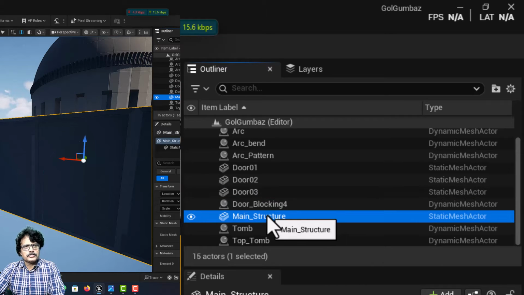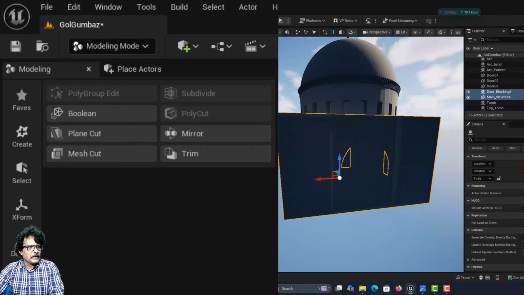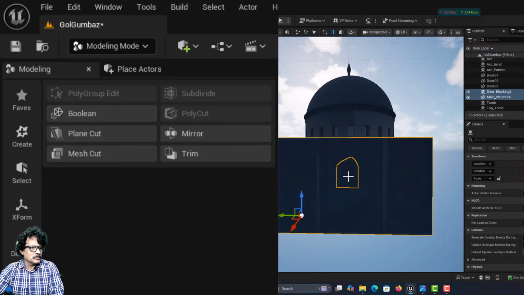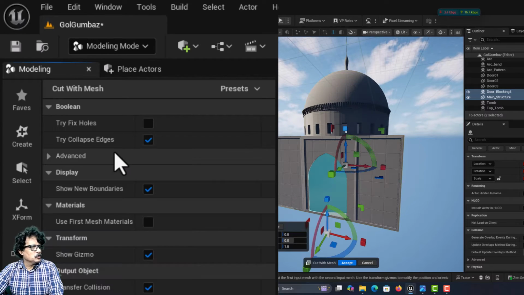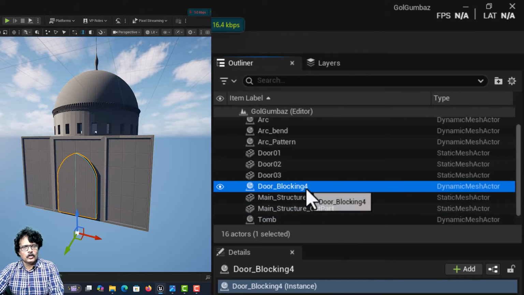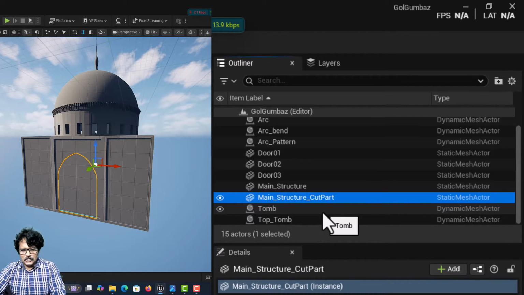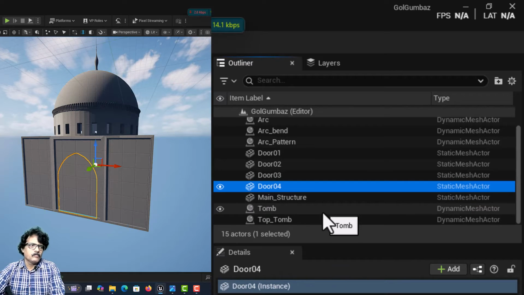I am going to select main structure and door block 4 and press A and come into the other side to see where I have this structure. So, the door block 4 is here. I am going to click mesh cut, accept. I will also delete door blocking 4. I will select this main structure cut part, press F2 and call this door 4.